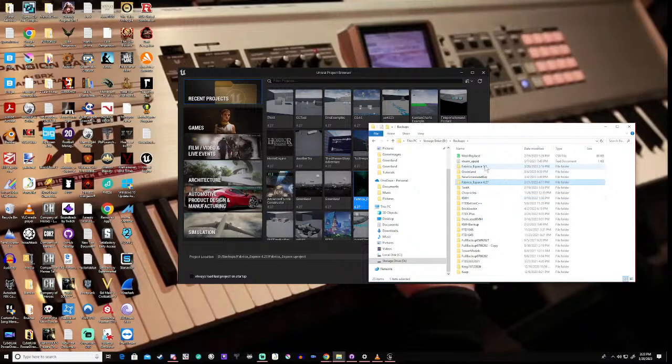Right, so it is creating this. I don't know the difference in the sizes, so there's not really much point in checking the sizes, because the 5.1 project might be a heck of a lot bigger than the 4.27, or it might be smaller. No, I think it can only be bigger, but it's just going to depend how much bigger.